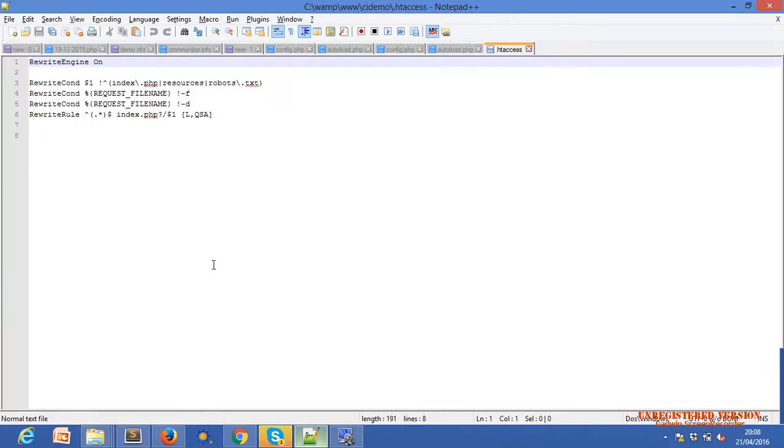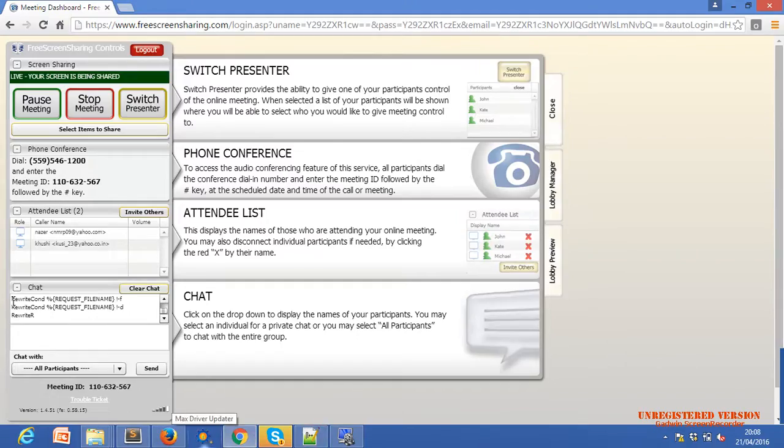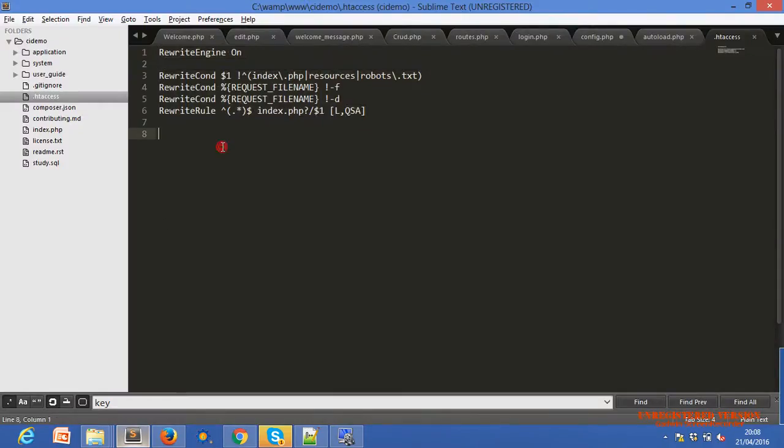Not all code. Yes, this all code. Just remove all the code and put in this code. Copy and paste it from the chat, maximize the chat. If you paste it, it should look like this.